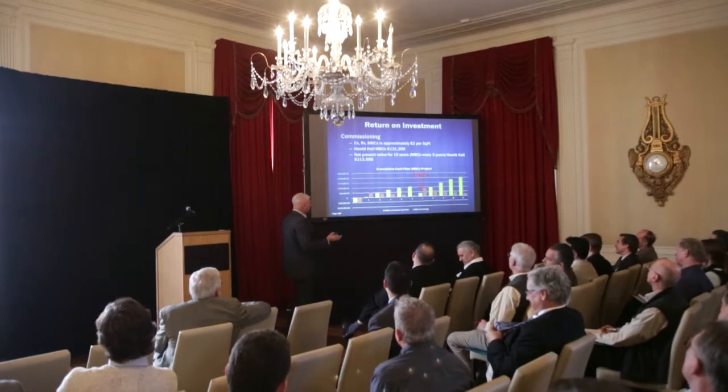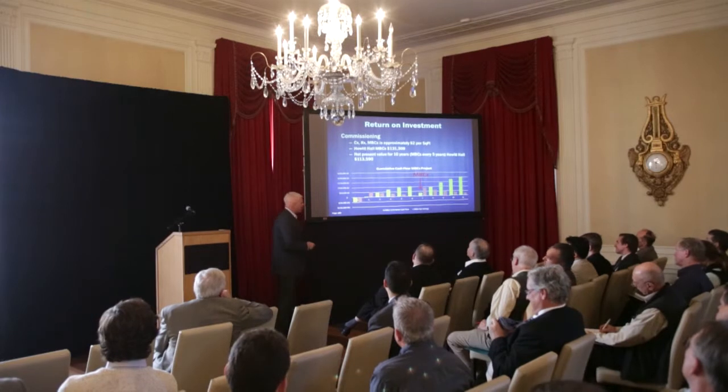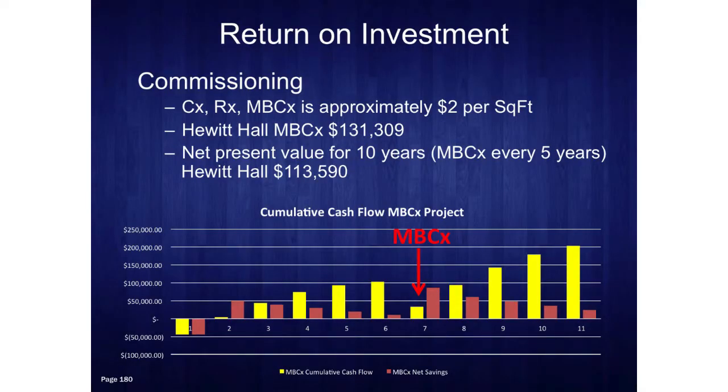Return on investment. We talked about commissioning and we talked about smart labs so far. So you have an initial investment with commissioning, right? And you get a return. You get your building performing better again. You get an energy savings. The only problem is that savings is compounding. That savings that you're getting every year is falling off. And then after 7 or so years, you have to make that investment again. And then you get your savings and it falls off again. The cycle keeps repeating. What if it didn't fall off?